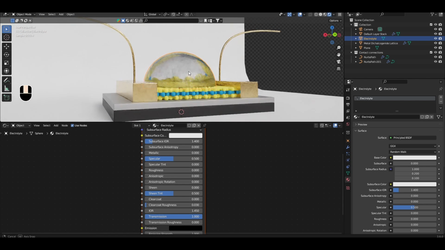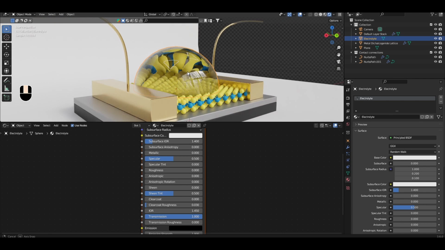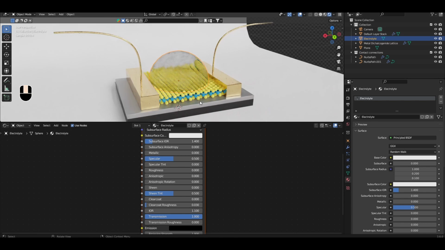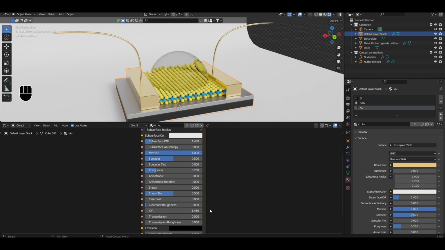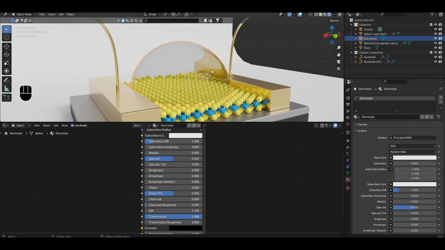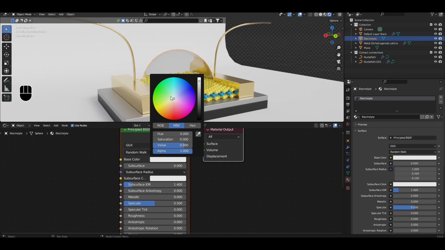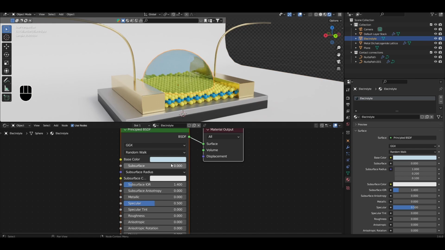A couple of things you will notice is that the refractive index is extremely aggressive, makes it quite difficult to see what's happening inside. So let's first drop the IOR. I'm going to set it to something like 1.1. You can play around with this as much as you want. Obviously, this becomes less realistic, but for visual clarity, it is important to make sure that there isn't so much refraction happening. Let's also add a slight blue tint to the electrolyte. Maybe that's a bit strong.